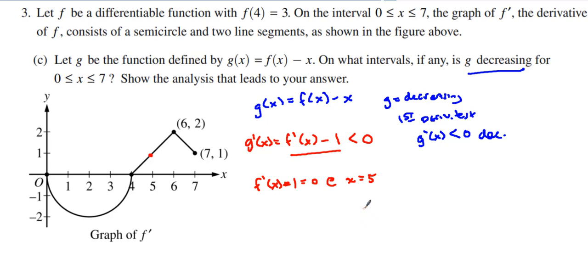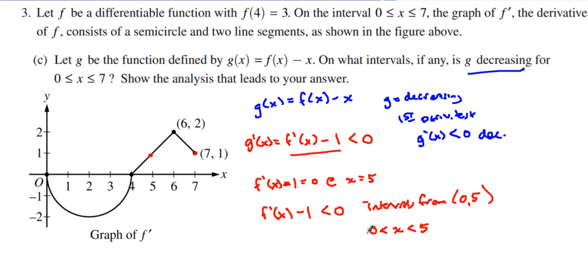Okay? Which means, and also right over here, but you can see above, between the intervals 5 and 7, this is not going to be true. We know f prime of x minus 1 is less than 0 for all the intervals from 0 all the way to 5, but not including 5. You could also write that from 0 is less than x, which is less than 5 right there.